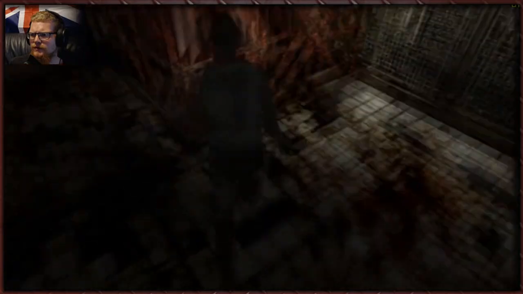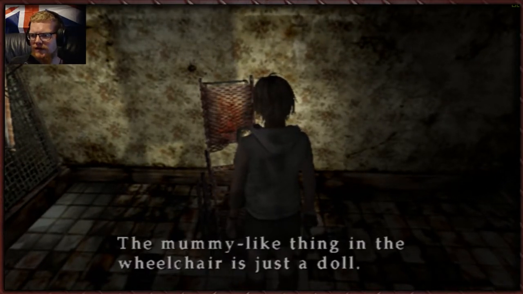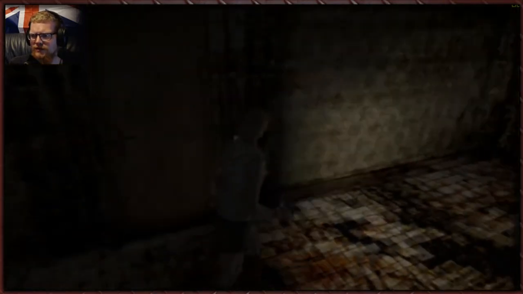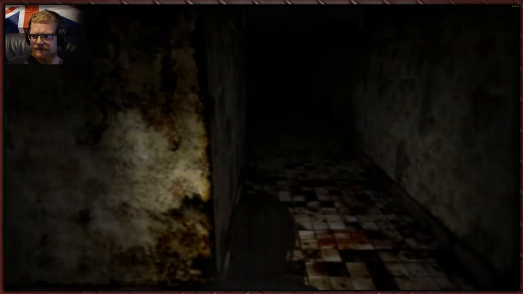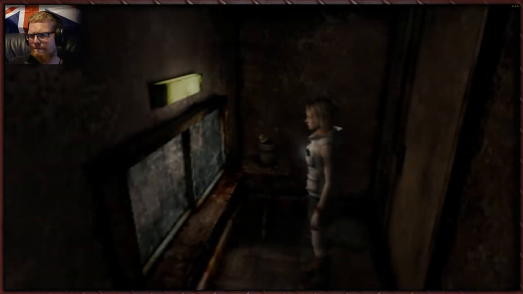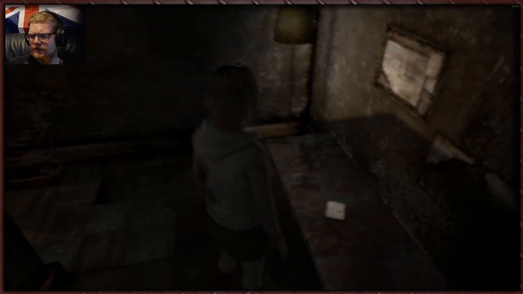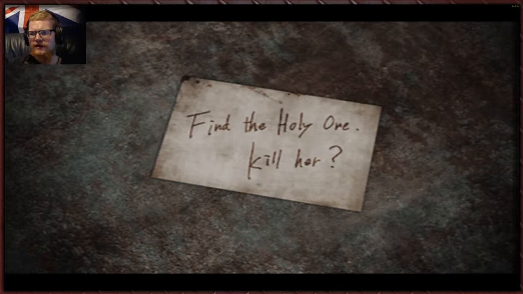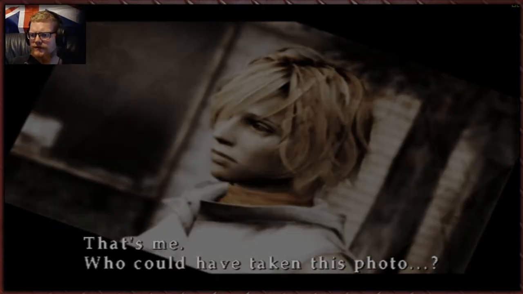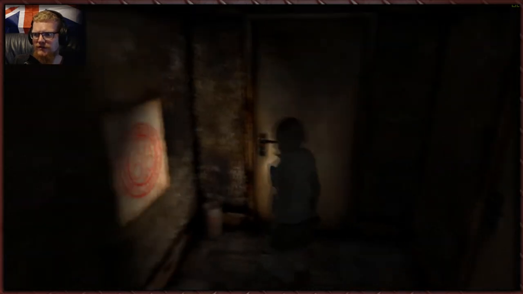This is the door that we've just... Oh, hello. Oh, nice. The mummy-like thing in the wheelchair. It's just a doll. Or is it? Something about it makes me uneasy. Why, I wonder? Well, it's got to be something to do with your childhood, I'm guessing. Some of your inner fears. Oh, wow. This place is a little bit mental. Oh, there's something here. Yeah, what? Find the Holy One. Kill her? Question mark. Oh, that's me. Who could have taken this photo? That's really creepy. Yeah, a little bit, you know. I guess somebody really liked you. Another save room here.